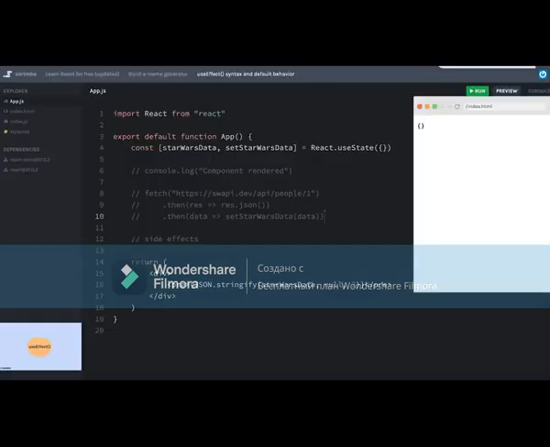Let's begin refactoring our code here to use the useEffect hook. Just as we can access the useState hook on top of the React object, we can do the same with useEffect. So I can create a side effect by using react.useEffect. And useEffect has one required parameter and an optional second parameter. In this screencast, we're just going to learn about that first required parameter, and in the next one, we'll talk about the optional second parameter.